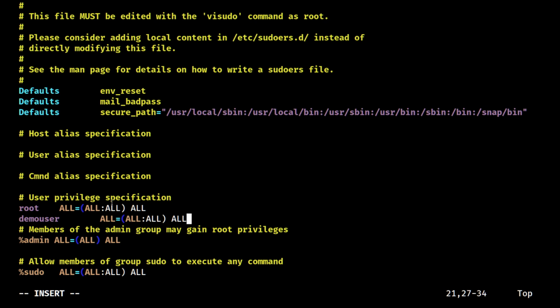Then type escape. Now you have added demouser to the user privilege specification.